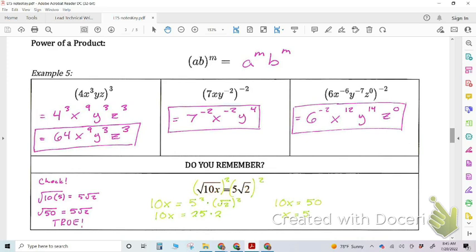Back in example 5, we had a couple of negative exponents. So here we'd have the y to the fourth that would stay in the numerator, but the 7 squared would move to the denominator and the x squared would move to the denominator. We could leave our answer like that, or we could also change the 7 squared to a 49.